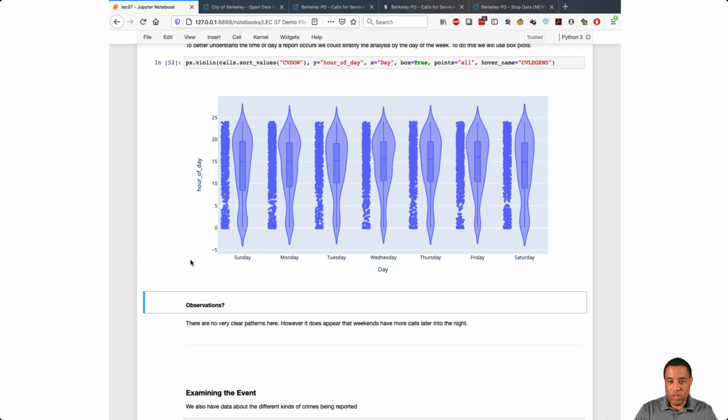About the only pattern I might say is that maybe the weekends, Saturdays and Sundays, have a few more calls later in the evening, but it's not really a very clear distinction, right? You can see that the very early morning is a little bit greater for Saturday and Sunday. But other than that, nothing really pops out visually to say that there's a big difference.